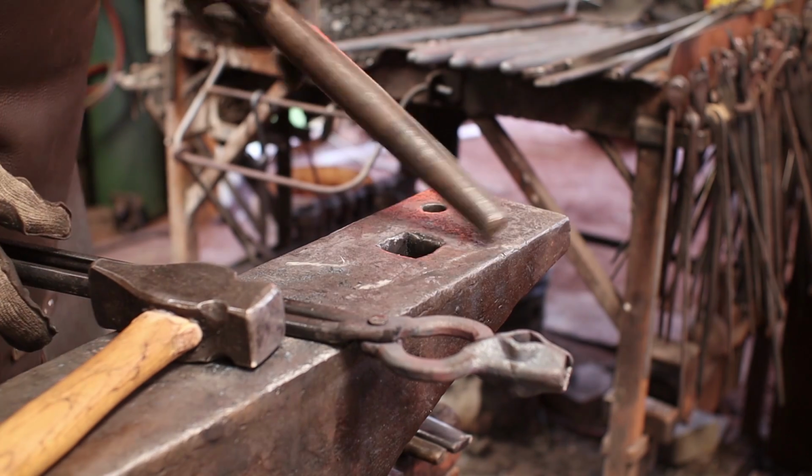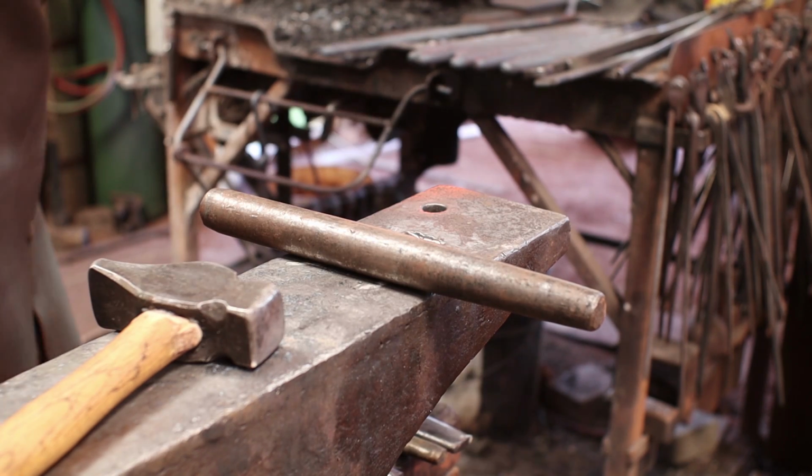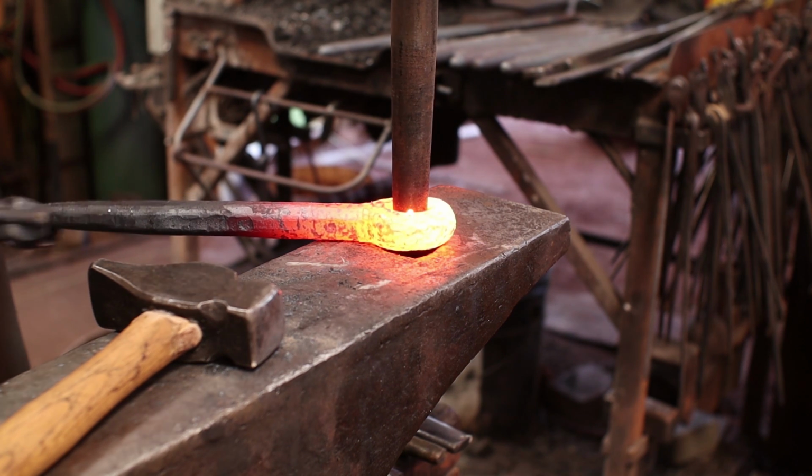So I've got about the biggest drift that'll fit through my hardy hole. If we go bigger than that, we can go over to the swedge block to drift it, but I don't think it's going to need to be any bigger than this.